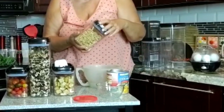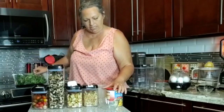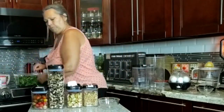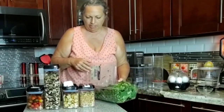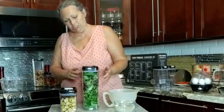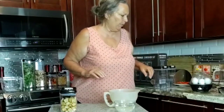My greens — I've never been able to go through the whole container without the bottom ones getting mushy and just not good. With these containers, I get every last little bit and don't miss anything. So we're going to do the greens. I just use my hands because I've washed them. We're going to fill this up and then move to the next step. The whole container fit in here — you have to push down a little bit — but now we've got our greens, our nuts and berries, our tomatoes, and our little French onions. Now we're going to do the eggs.